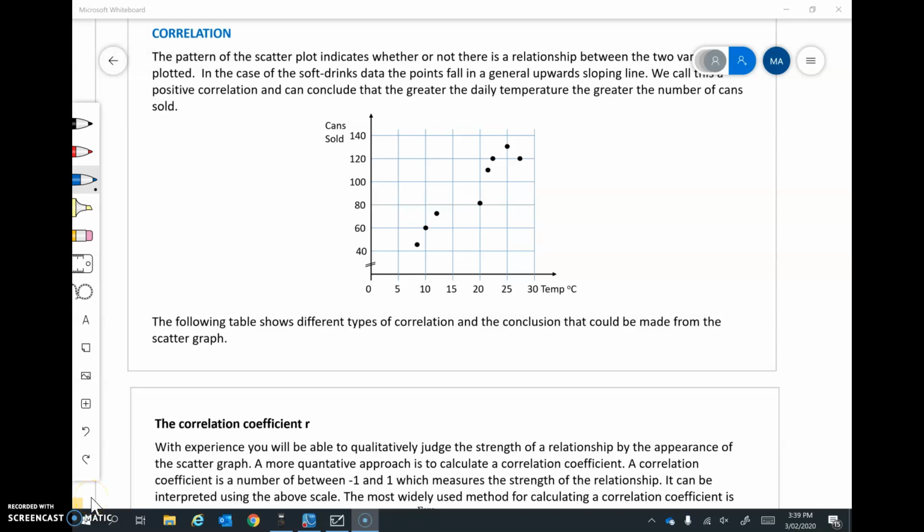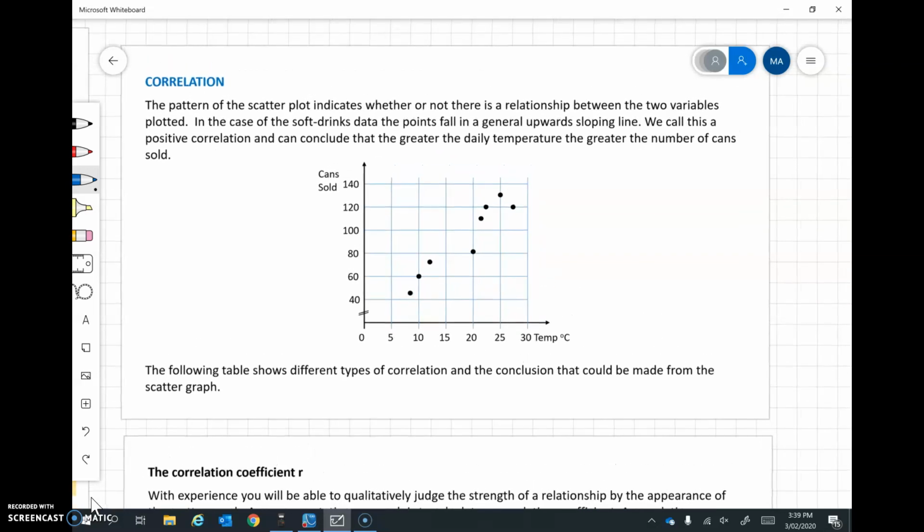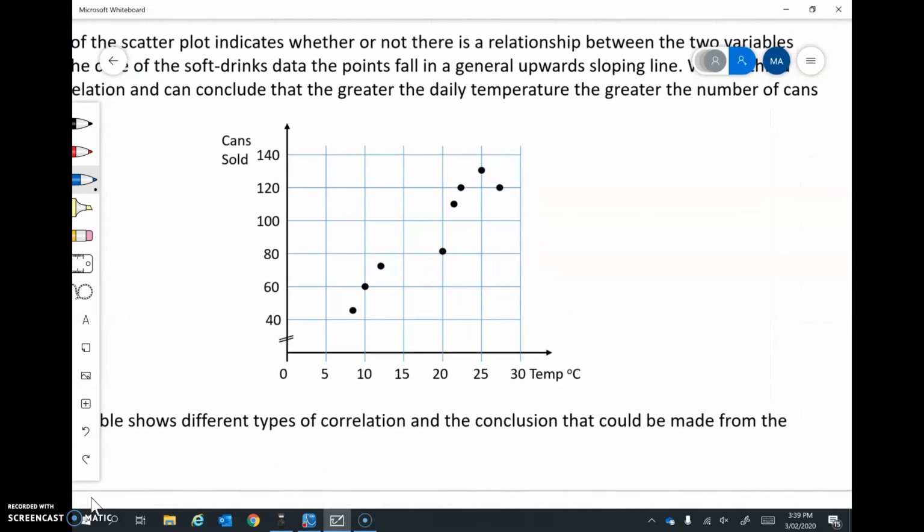Hi General Math students. In this video we're going to practice constructing some scatter plots and we're going to talk about correlation. You can see on the screen now that there's a scatter plot showing the relationship between increasing temperature and number of soft drink cans sold. So we would expect that in warmer temperatures people are more likely to buy cans of soft drink, and we can see that there does appear to be a correlation there, and we could even put a trend line to these points, and we can see that there appears to be a positive relationship or a positive correlation between temperature and number of cans sold.